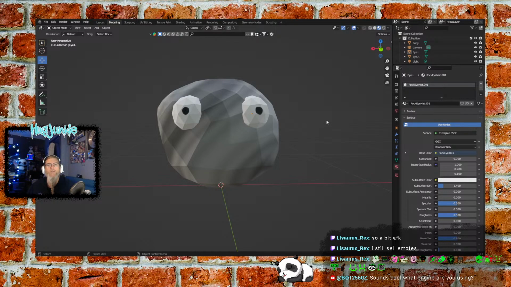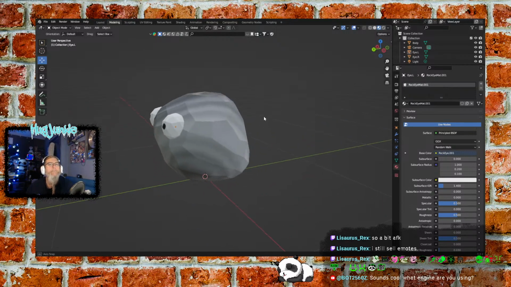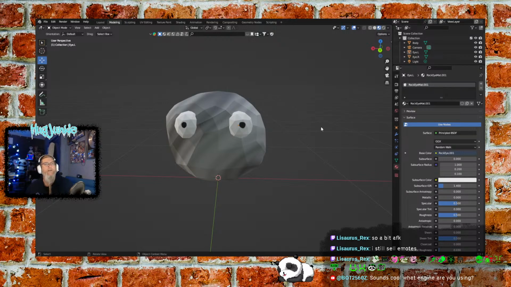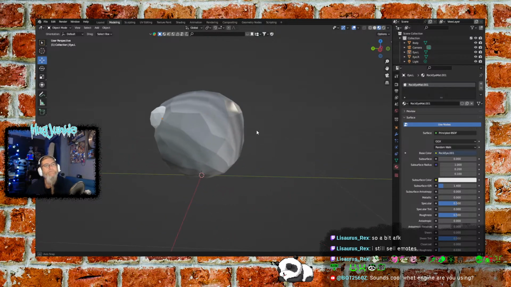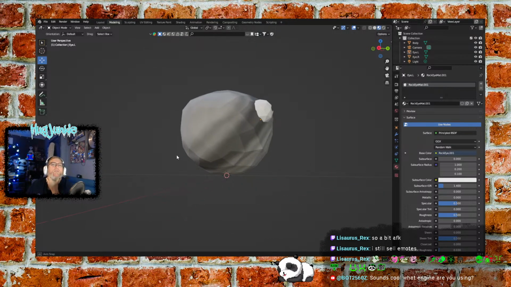Sounds cool. What engine are you using? I could be using Unity. I'm currently making a basic game in Unity just to learn stuff at the moment, and my coding knowledge is already in C#, so it's an easy sidestep into game development. So yeah, I'll be dropping this straight into Unity. I've already done some Blender to Unity stuff and it hasn't worked out too badly.